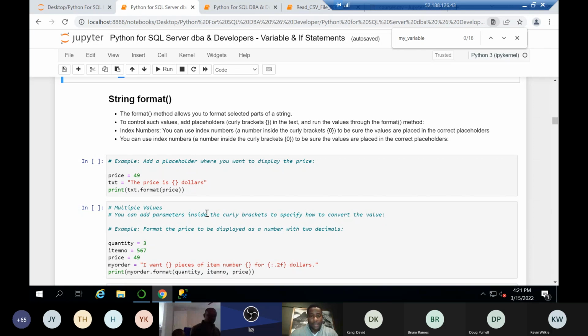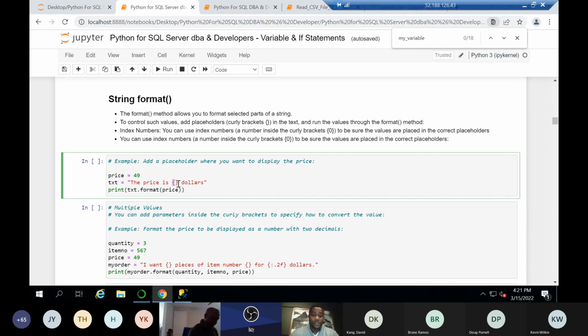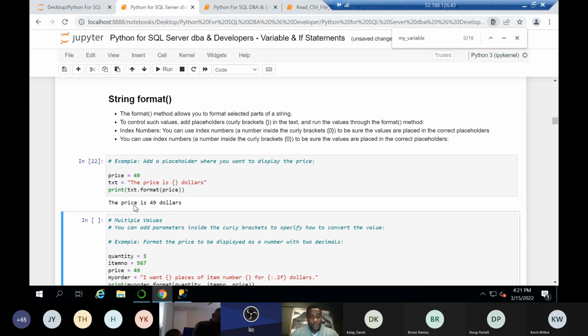Format allows you to format the selected part as a string, and then you can control the placeholder. In our case, we're using the curly bracket. That means this will hold any variable you pass. If you're looking at this price, it's going to go to this one straight. The price is $49. If I execute this, you can clearly see the price is $49.